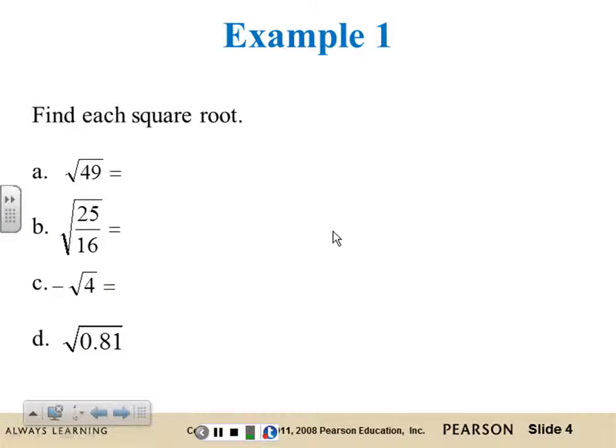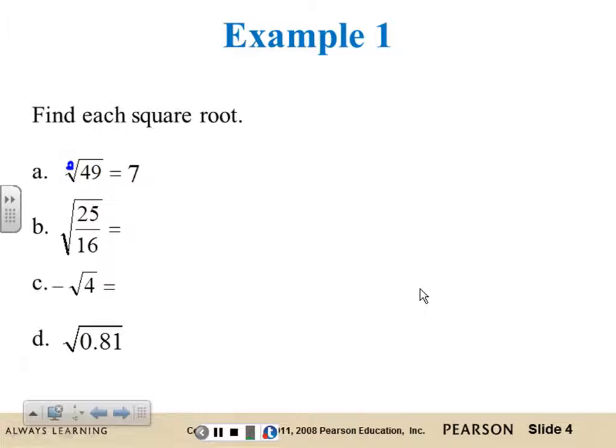Okay, so let's talk about finding the square roots of these. When it asks you to find the square root of a number, your index is 2. So you're asking yourself, what can I multiply times itself 2 times in order to get 49? And the answer, of course, is going to be 7. So again, one thing that you need to understand is there is a number here, and it is a 2. When we talk about square roots or radicals, if you don't see a number, it's understood to be 2, and that is your index.